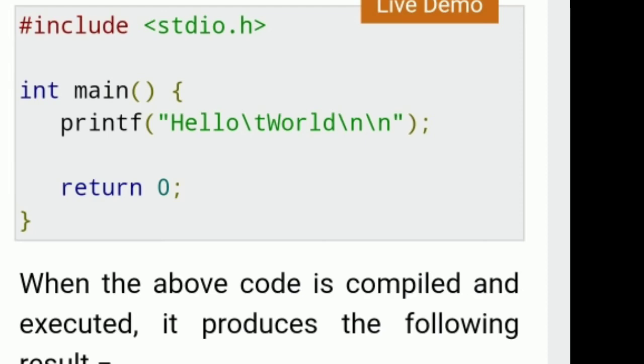Floating point literals. A floating point literal has an integer part, a decimal point, a fractional part, and an exponent. You can represent floating point literals either in decimal form or exponent form. While representing decimal form, you must include the decimal point, the exponent, or both, and while representing the exponent form, you must include the integer part, the fractional part, or both. The signed exponent is introduced by small e or capital E.